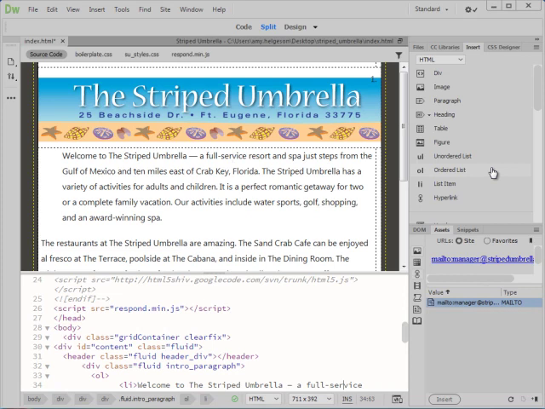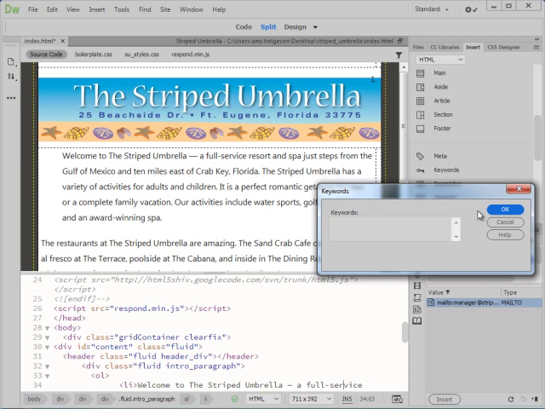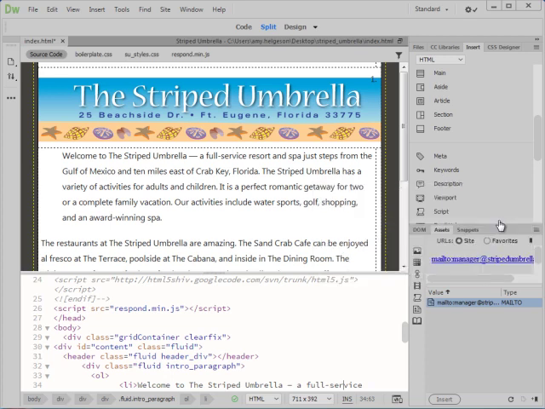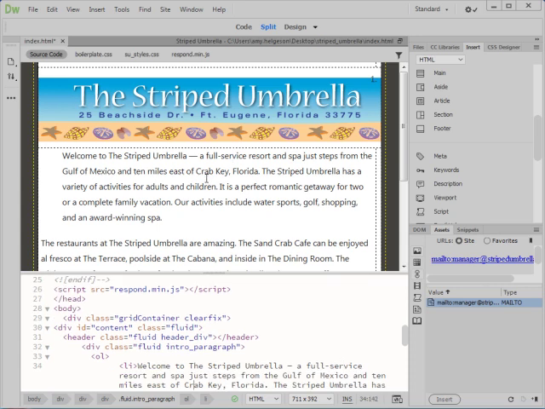Number 2, select the head list arrow as shown in figure 3 and select keywords. So you just need to scroll down until you find the word keywords. Okay, before I go ahead and enter these keywords, this is very important, and this is something I usually forget. Make sure you're in design view before you enter keywords, because then it'll place them correctly where they need to be in the code.